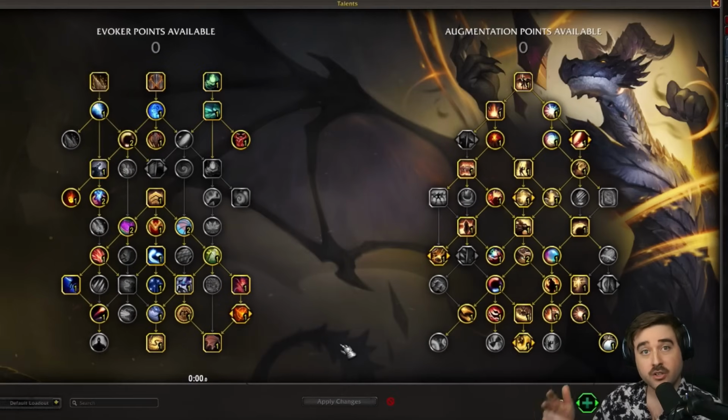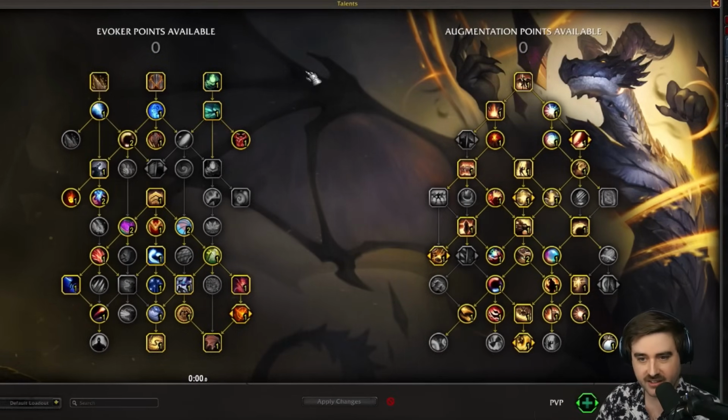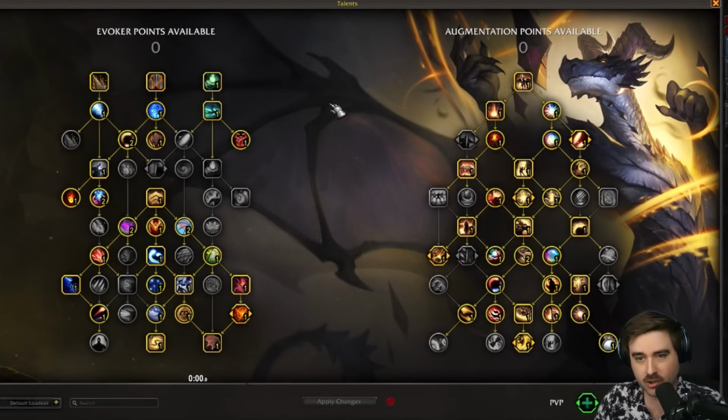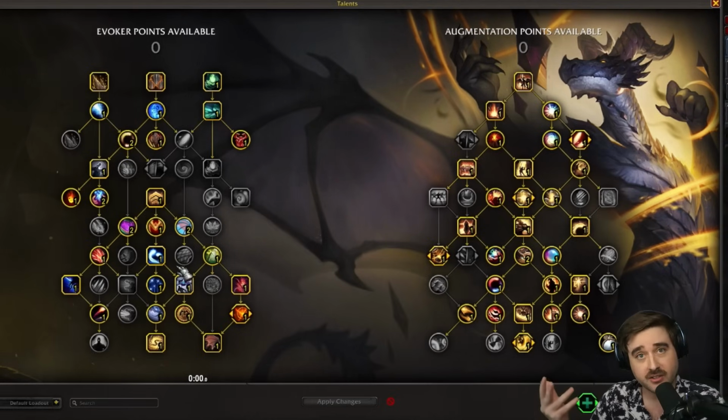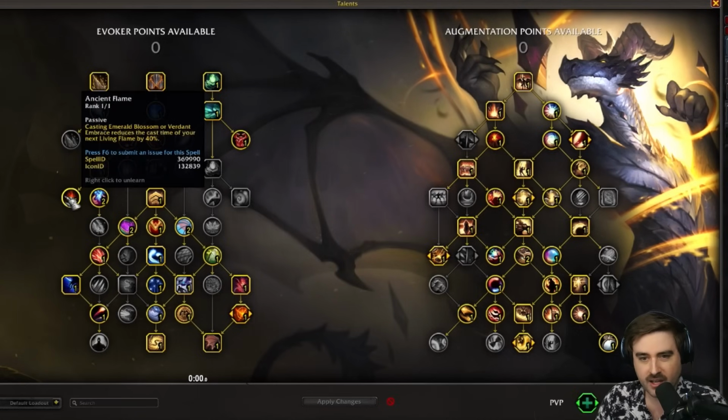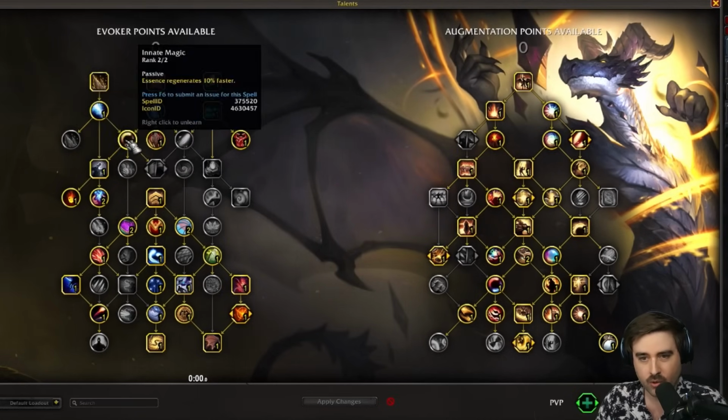All right, so let's talk about your raid talents as augmentation. So over here on the class side, you'll notice I have most of the throughput options. You can obviously pull out some of these talents if you need to pick up more utility, but I already have a lot of utility in this tree, so I feel like I don't really need to pick up anything more. But if you were to pull out a talent, the first ones that I would look at maybe to pull out, it'd be stuff like Ancient Flame or Innate Magic.